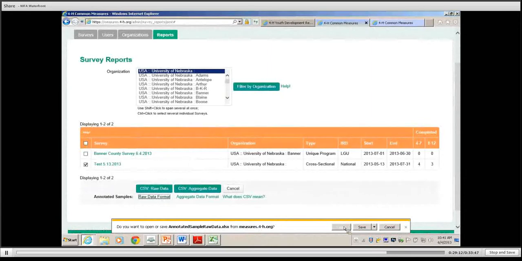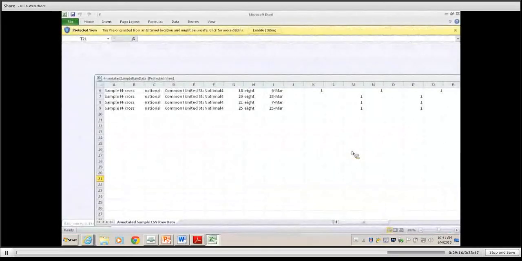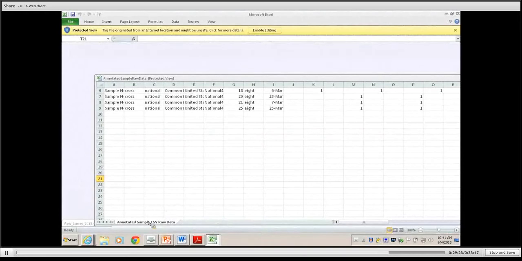I'm actually going to close this for just a moment and bring up the annotated sample, which will give you better detail of exactly what you're looking at on those screens. So again, if you're not familiar with a raw data file, this is a helpful guide.